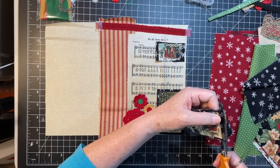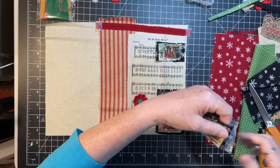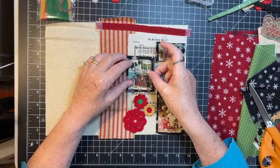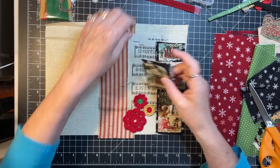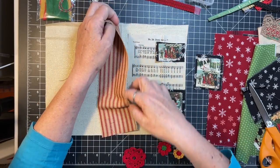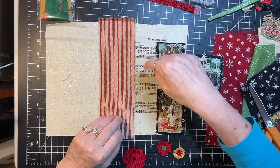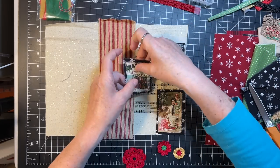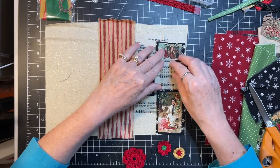You guys who sew all the time, you would know that. But oftentimes if I, okay, I'm trying to decide if I want this on the outside or to cover it up. I think I might cover it up. Even though it's got the pretty treble clefs on it, I think I'm still going to cover it up because I'm covering it up with these pictures anyways.